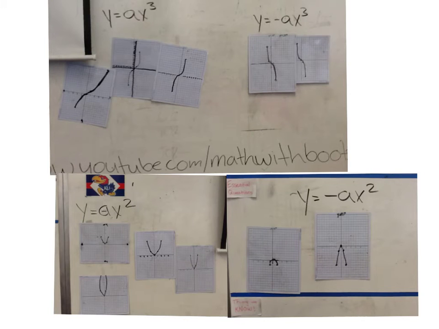What do we notice? That in each of the sections, they are all graphed in the same way. They're all in the quadrant that they're in. So in all of the sections, ax cubed, negative ax cubed, ax squared, and negative ax squared, they all have the same shape. What we know is that anything that is the same type, with the same general setup, is going to graph at least the same general shape. What else do we notice? Emmanuel.